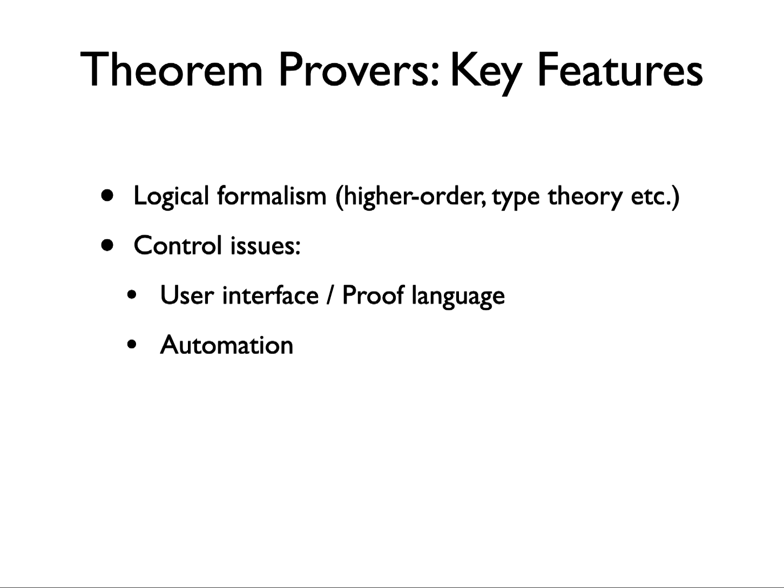Another thing you would find in almost any interactive theorem prover is some sort of automation. The reason we need automation is because any proof in a purely logical formalism — the lengths are simply colossal. Even to prove simple things, you're talking about very often thousands of inferences. So you need automation. Even the very first version of LCF had a quite sophisticated simplifier. And then libraries. Thinking historically, in the early work on HOL, the only libraries they had were the natural numbers — they didn't even have negative integers. But pretty soon people needed the real numbers in order to talk about floating point. And then once you've got the point, you might want to talk about an implementation of the exponential function, and then suddenly you're starting to need some elementary calculus.